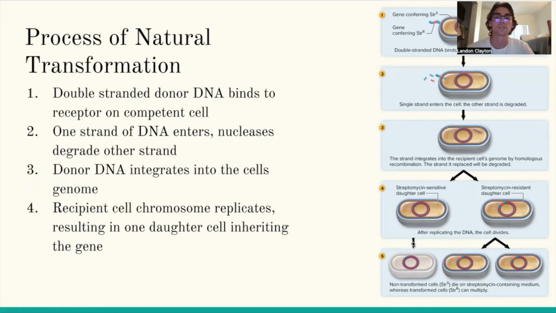DNA integration. Once inside the cell, the single-stranded DNA must integrate into the bacterial genome to be maintained and passed on to the daughter cells. This integration typically happens through a process called homologous recombination. If the incoming DNA sequences are similar to regions of the bacterial chromosome, recombination proteins help align and incorporate the new DNA into the chromosome. And once integrated, the new DNA may be transcribed and translated, allowing the new bacterium to express new traits. If the acquired DNA provides a beneficial trait, the bacteria have a survival advantage in its environment.